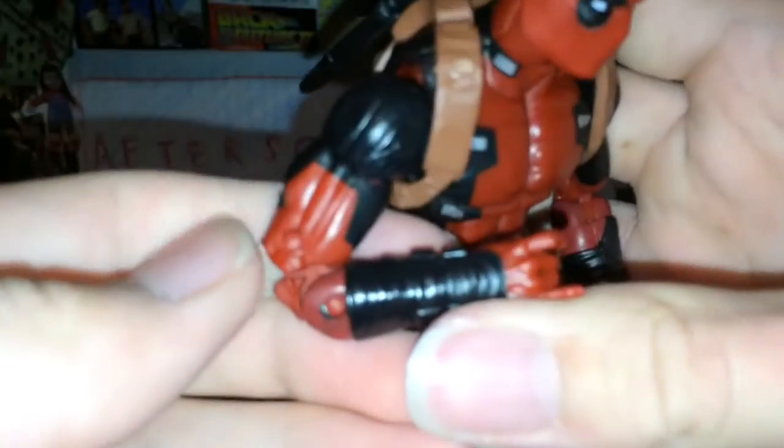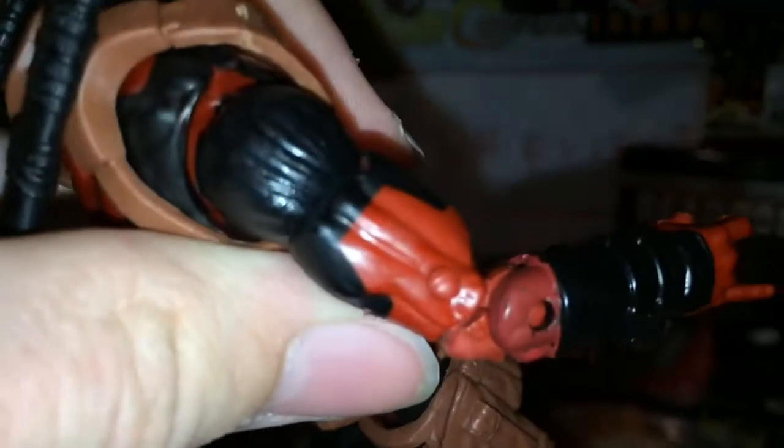And the elbows are double jointed. Trying not to break it. Kind of see that there. And right here, I think, is any of this part a swivel? I think just up here is then a swivel. Is this not in focus? I've not been noticing that. And then down here at the hand, it'll bend like this.